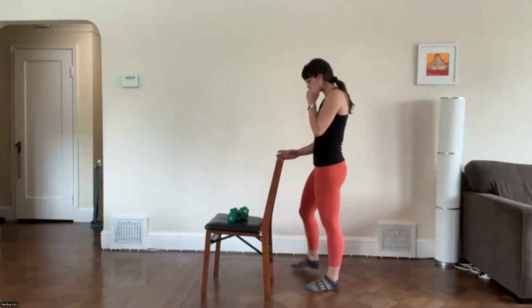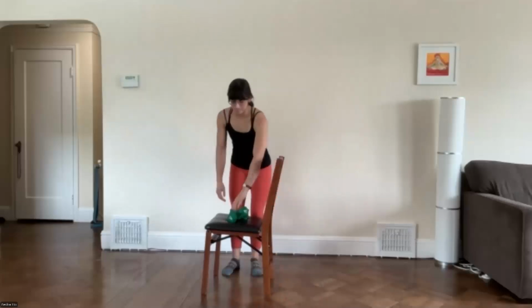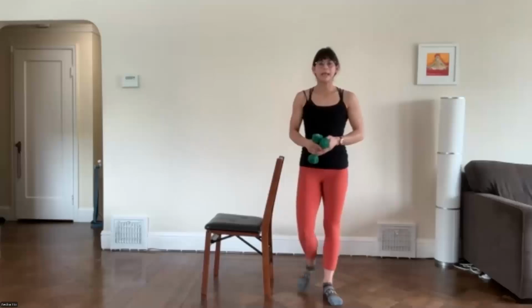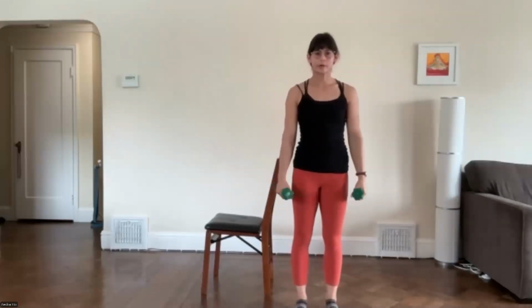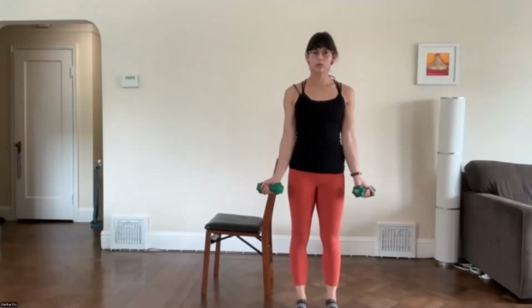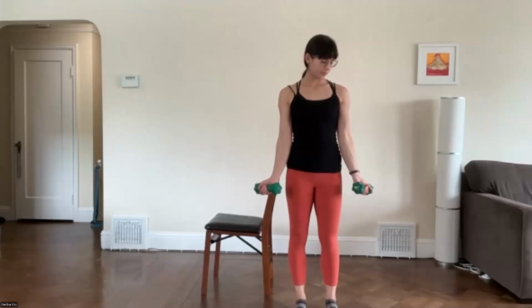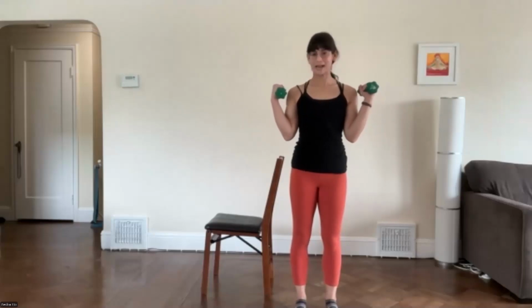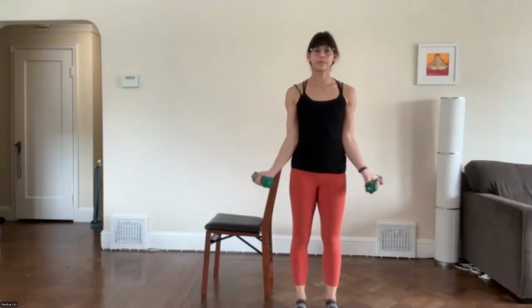All right, let's grab those weights. We're going to do an externally rotated bicep curl. So we're going to grab those weights. You're going to turn those palms to face sort of out. And then we bend the elbows. Watch that those arms aren't close to each other. So we bend the elbows. Hands come towards the sides of the shoulders and then back down.